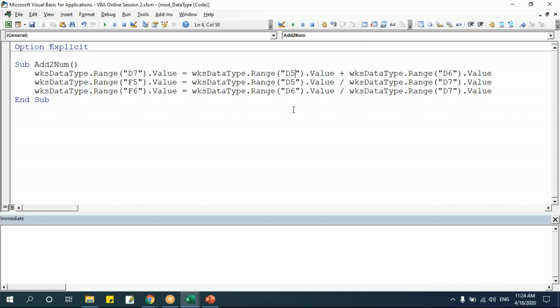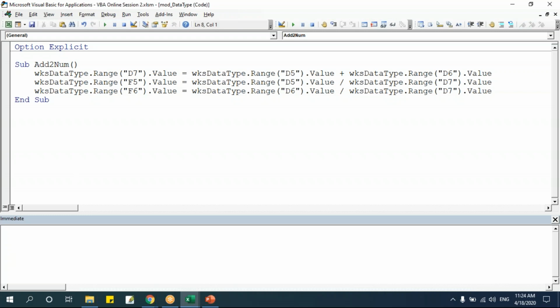See, this d5, again to fetch d5, again it is going to the Excel sheet. So multiple times it is going to Excel, fetching the value, coming back, going to Excel, fetching the value and coming back. So to avoid this, what we'll do is, we'll use the concept of data types and variables. The same program, I'll make it very simple and I'll show you how this can be converted using data types and variables.